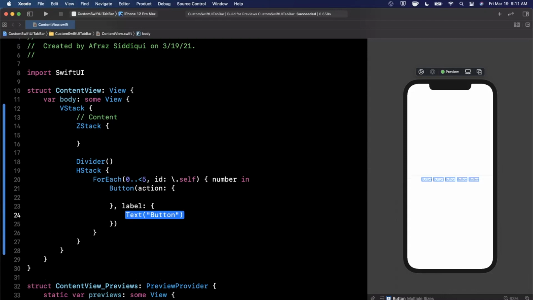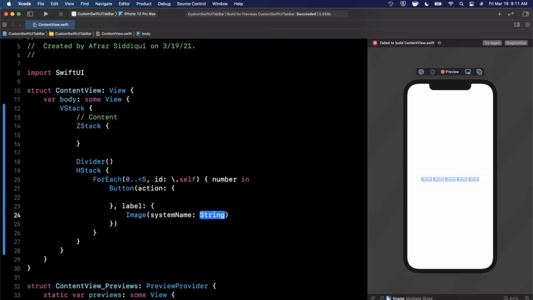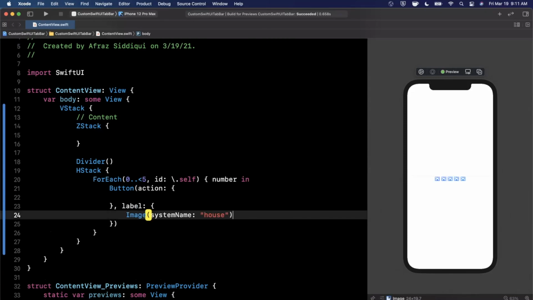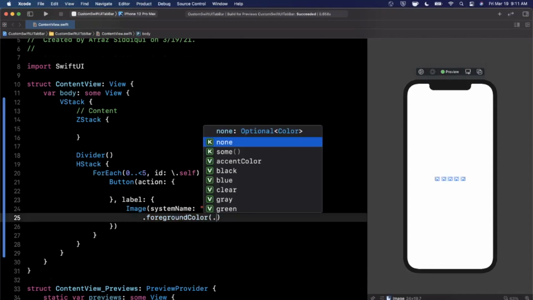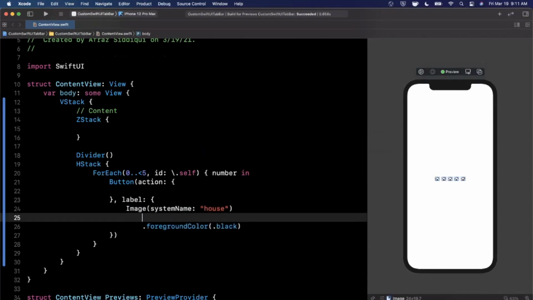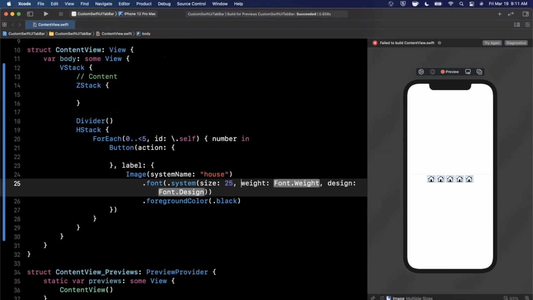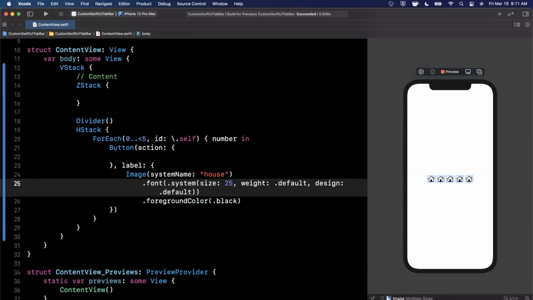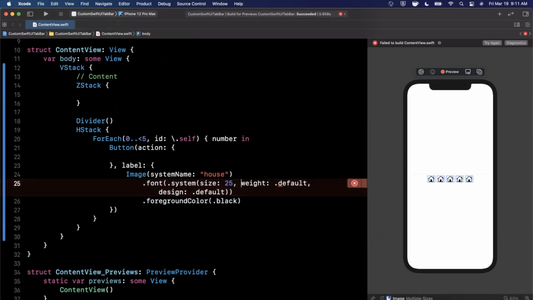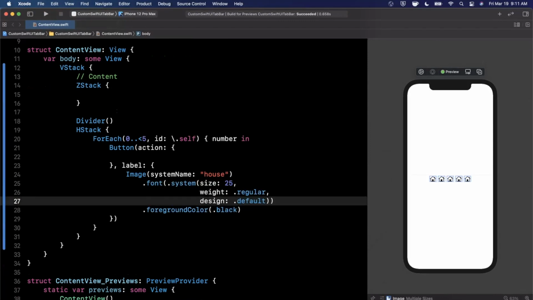And let's go ahead and add an image in here instead of a label. And we're going to use a system name image. And let's just hard code them all to be house for a quick moment. And let's go ahead and change the foreground color on this to be, I don't know, we'll say black. And I'm also going to change the font size on this to be a system size. We want the one with a size and maybe a weight. We'll say maybe like 25, a weight of default, and a design of default, I think, is an option here as well. We'll see if design actually allows us to say default. This should be regular is what I meant. Regular and default. Cool. So let's go ahead and take a look at our preview on the right-hand side here.